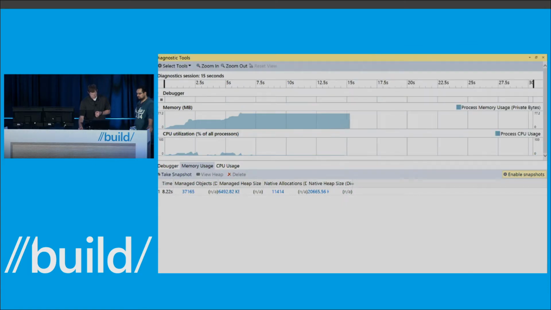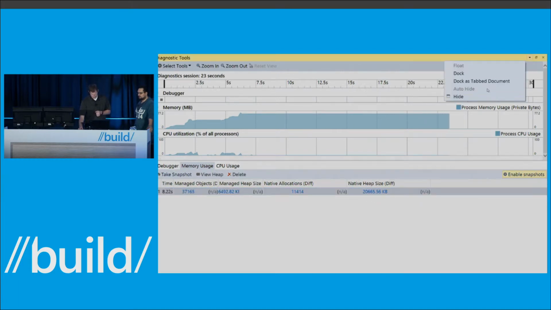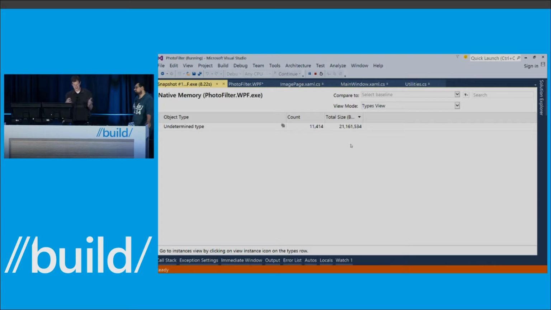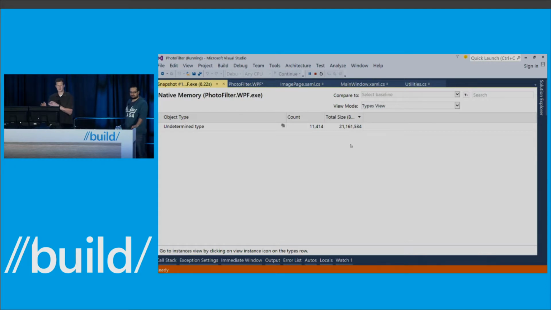And so the native side is going to track all of my allocations. When I click on this, it's going to bring me in. I think we have a few quirks in the way, and all my objects have been filtered out in this particular case. It just so happens that I'm running against a version of the runtime that didn't have anything interesting, so it's just showing me that it can't determine the types. This memory functionality to get type information requires that you be compiled with the Visual Studio 2015 compiler. So if you're doing C++ development and you want type information for your types, you'll have to build that binary with the 2015 compiler. But we do have native memory as well.